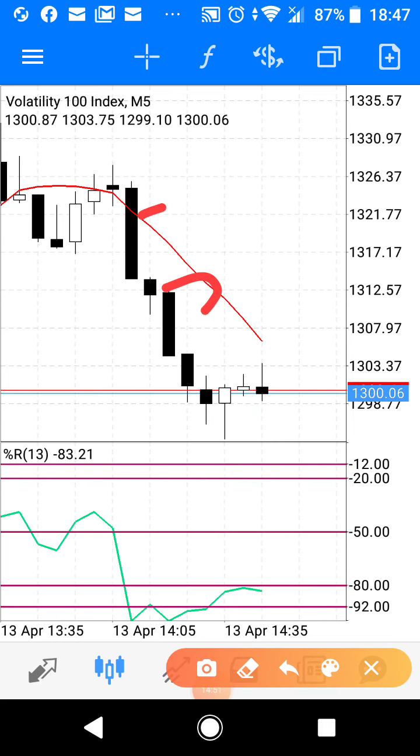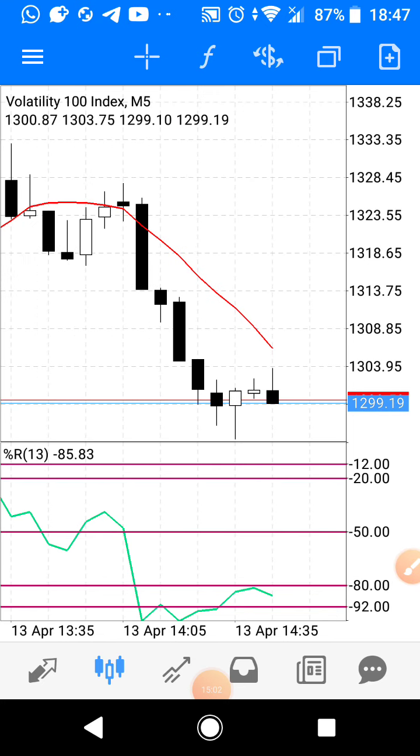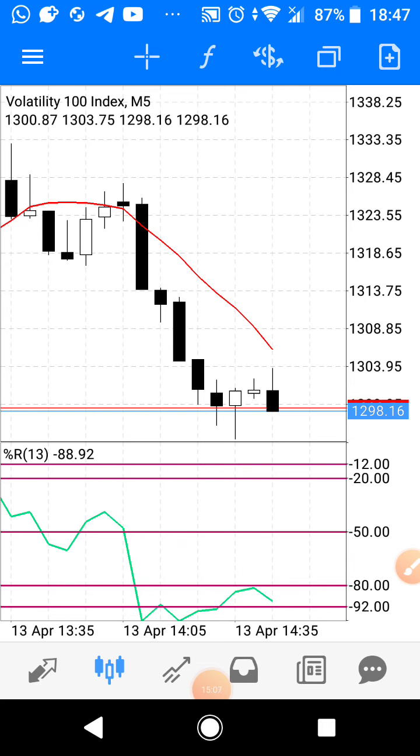So you can see this one is big, this one is big. So it's not a big candle. If it were a big candle, I would have gone in for a short reversal, but it's very small. I'm talking about this small white candle before this last black. I'll stop this video at exactly 20 minutes. So even when I'm not able to make any trade, I'll stop it at 20 minutes.